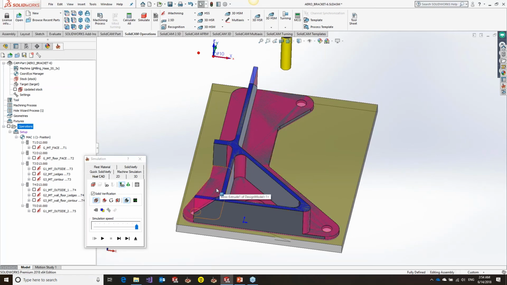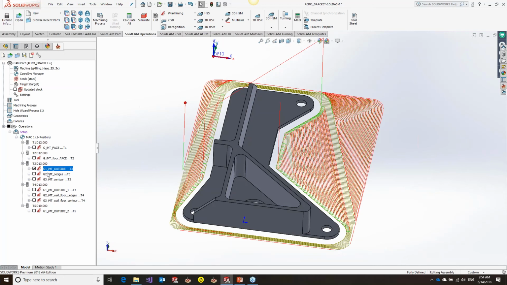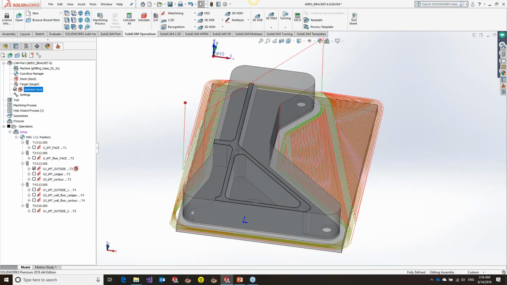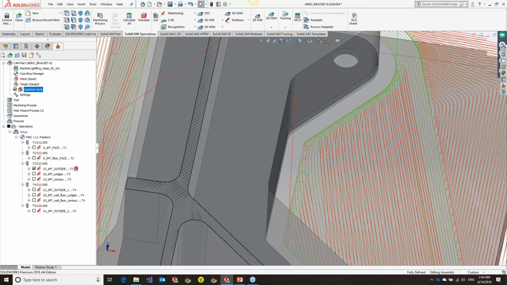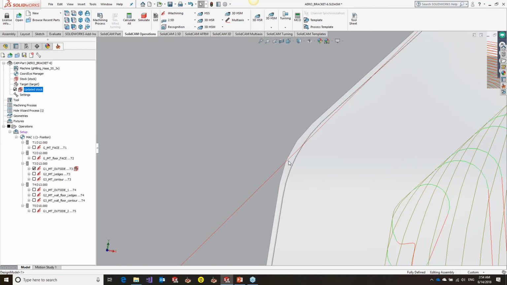Now this leads to a new feature we've added to SolidCAM 2018, which solves the following problem. Okay, so the first tool 3 is cutting the outside. So what is this doing? When we cut the outside, let me show the updated stock. Okay, when we cut the outside, we are actually leaving a little bit of material from the roughing, right? Because we're trying to always leave some material in roughing that we will take off with finishing.